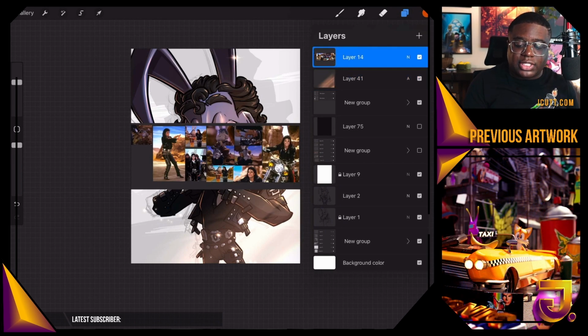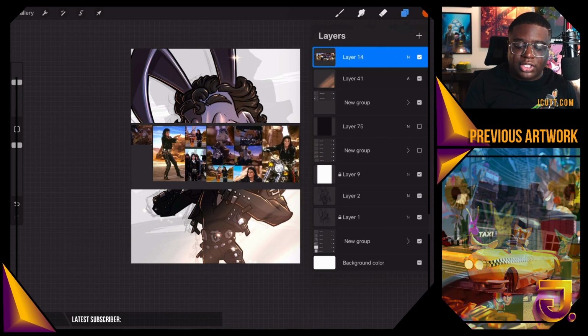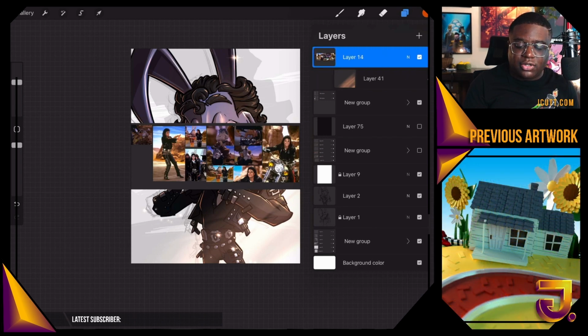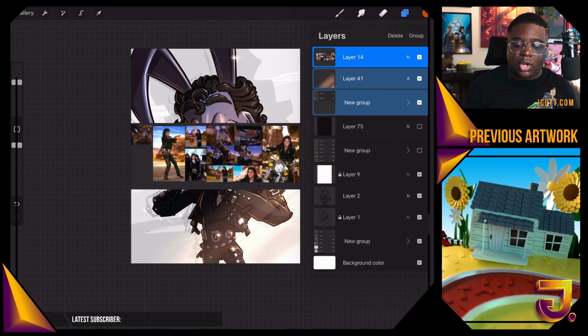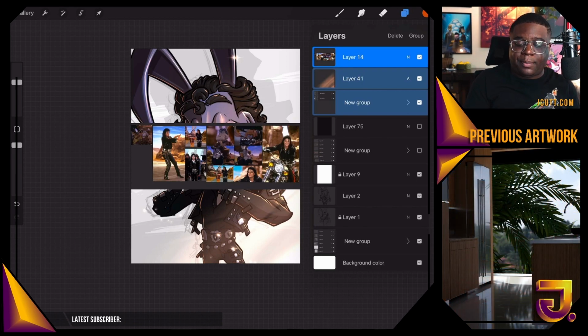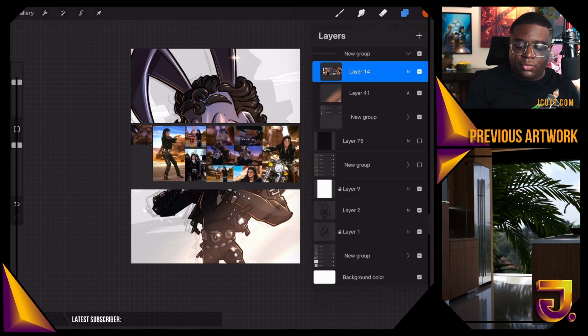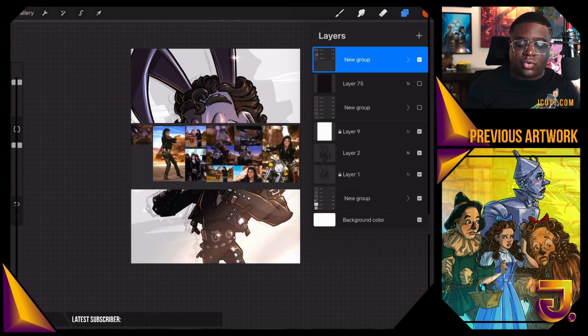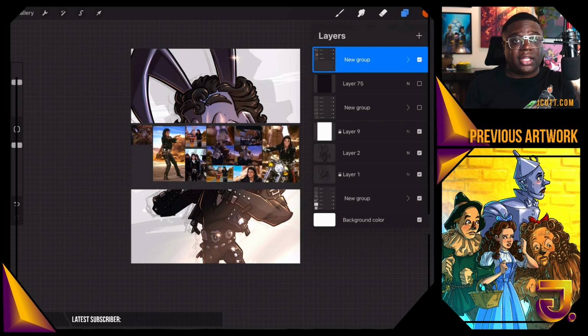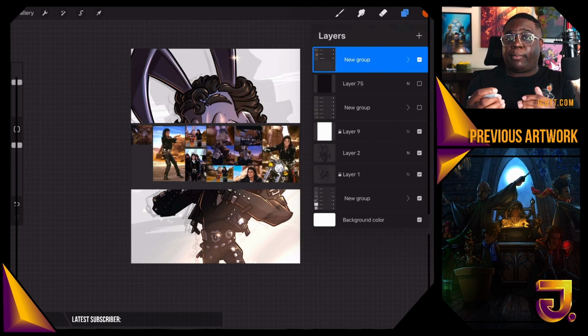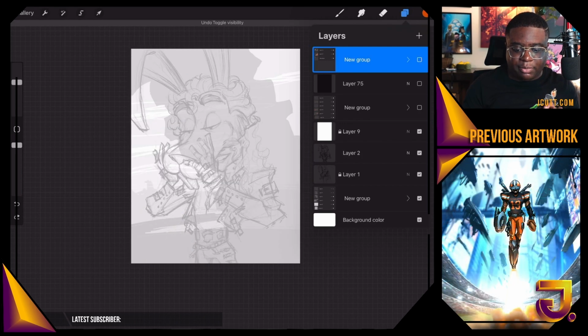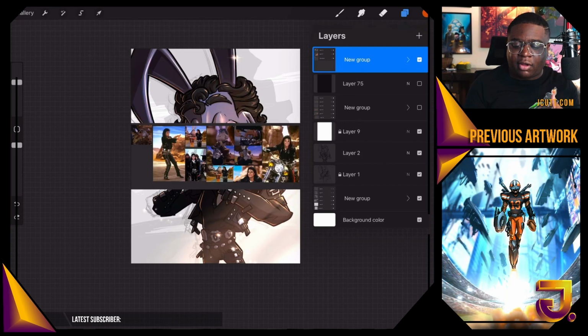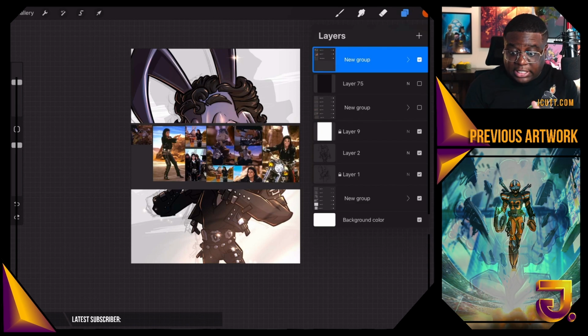What you can do is you can slide to your left. See how it went this way? You can slide to your left and you can slide as many things as you want. And then a group will pop up as long as you have two things. Click group and boom, you have a group. All this information, when you save it as a Photoshop file, if you ever need to, it translates very perfectly into Photoshop. That's the best part about this. Although I don't use Photoshop often, but when I do need to use it, that's one of the best parts.